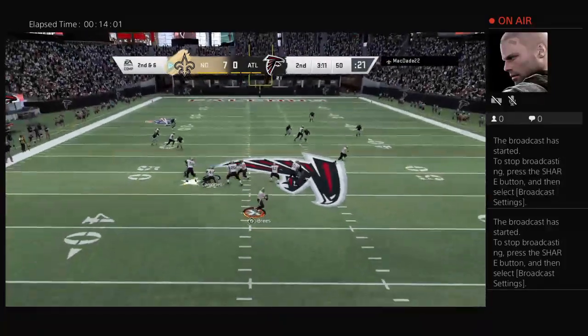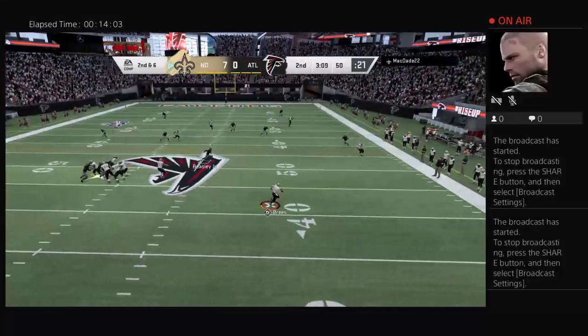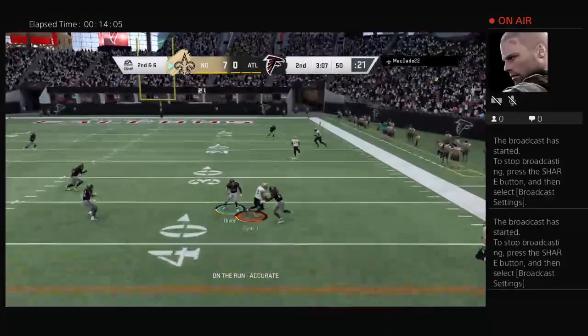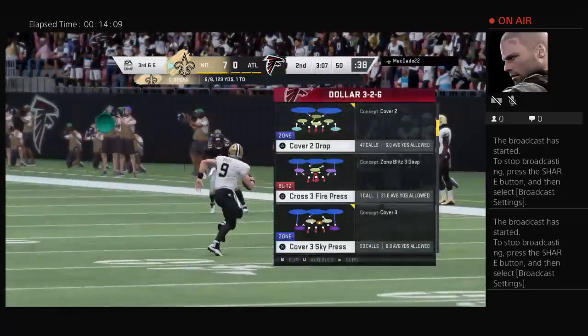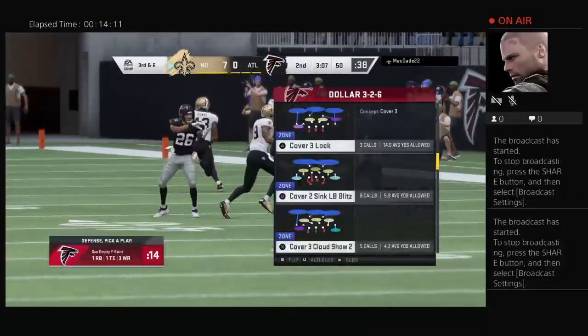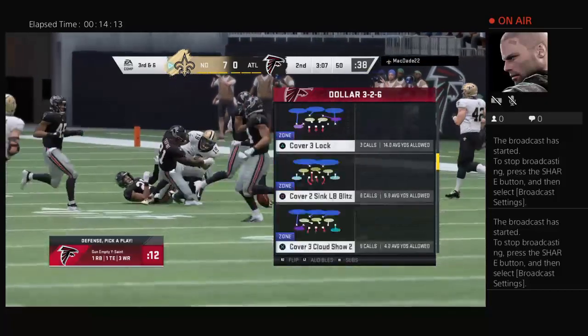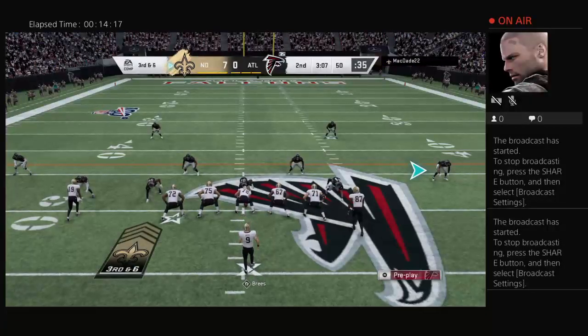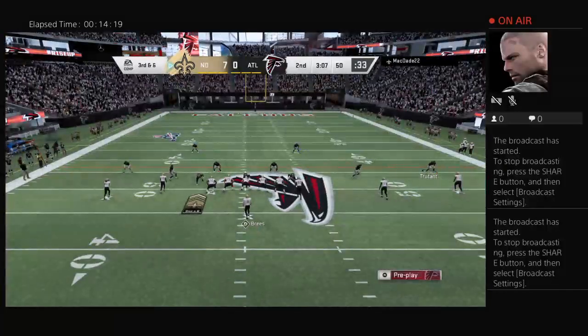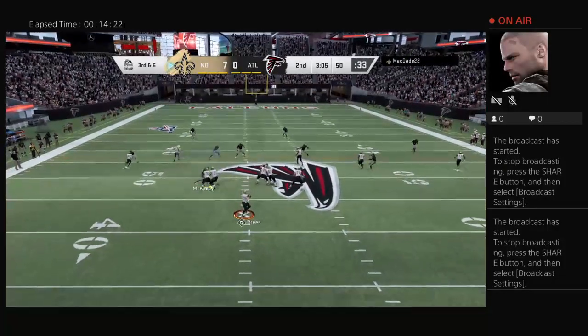From midfield, here's Breeze. Rolling to his right. And that's going to be incomplete. Too tough to hold on to that one. It's 2nd down. It's a lot of contact going on there, and in the end, unable to keep 2 hands on the football and bring it into his body. Everything looked pretty good until the finish. In need of a conversion on 3rd down.